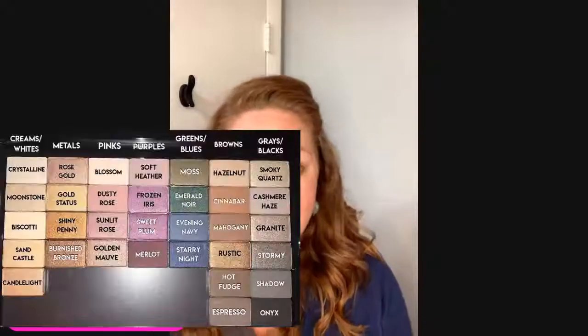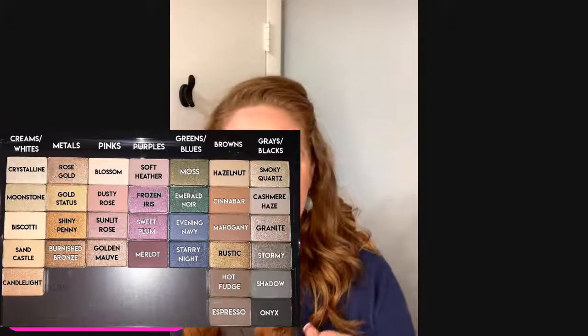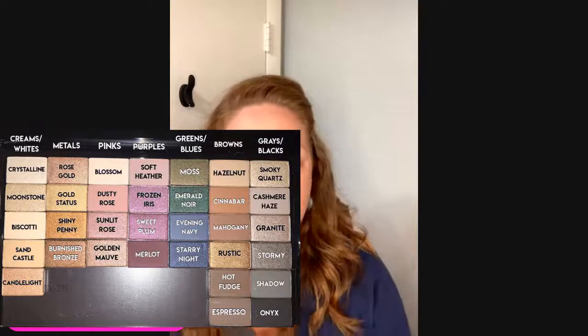Bold colors are definitely in, especially for our eye look. Since everyone's been wearing a mask, everyone's like, ooh, draw attention to your eyes. So this is exactly what this look does, which is perfect for any kind of trendy look that you're going for. So we are going to be using the Mary Kay Chroma Fusion eyeshadows. Those have a long wear, which is fabulous. They're highly pigmented. There are all 33 colors, so as you can see, you can go from neutrals to bold to in between, whatever you like.